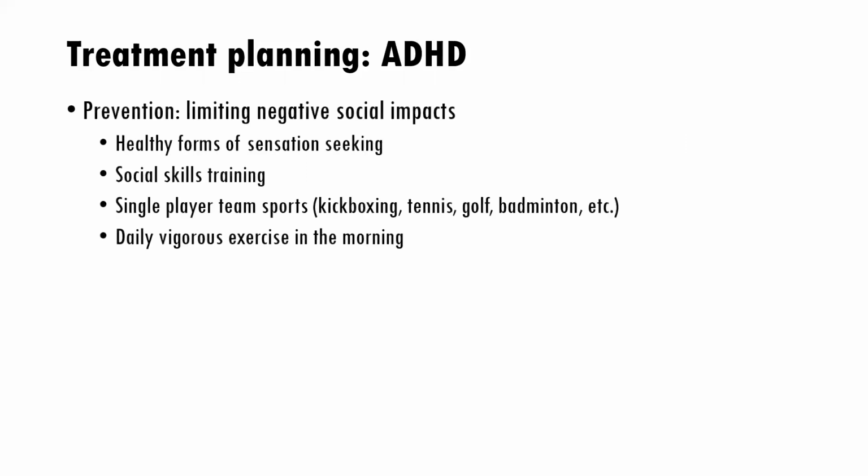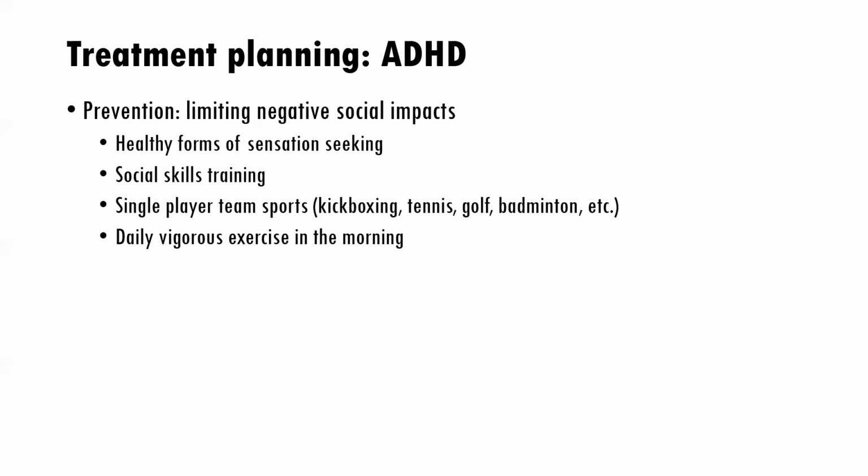So, ADHD treatment planning, what do we do? Prevention, limiting negative social impacts. Remember that children with ADHD may have difficulty with social relationships, and that can be caused by difficulties with turn taking, etc., impulsive behavior that puts other children off. And so we want to help them to establish positive peer relationships.